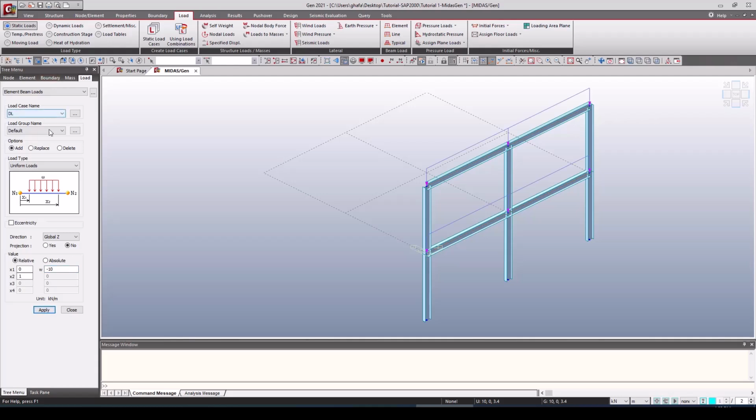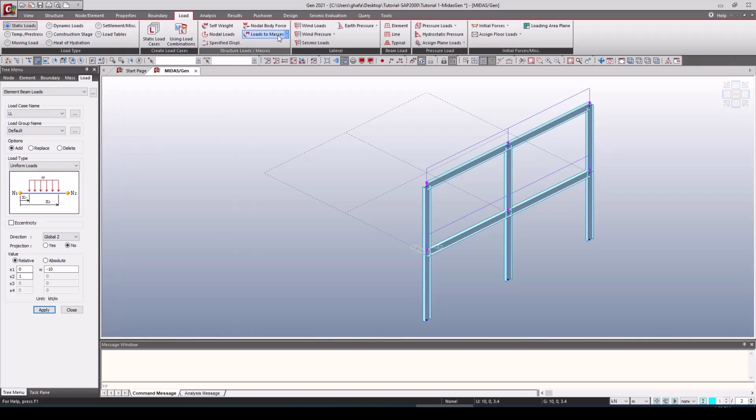Sorry, it's dead load, and I'm going to select this one. I can undo, Control C, and I can go to live load and select again these 2 elements and apply a live load.